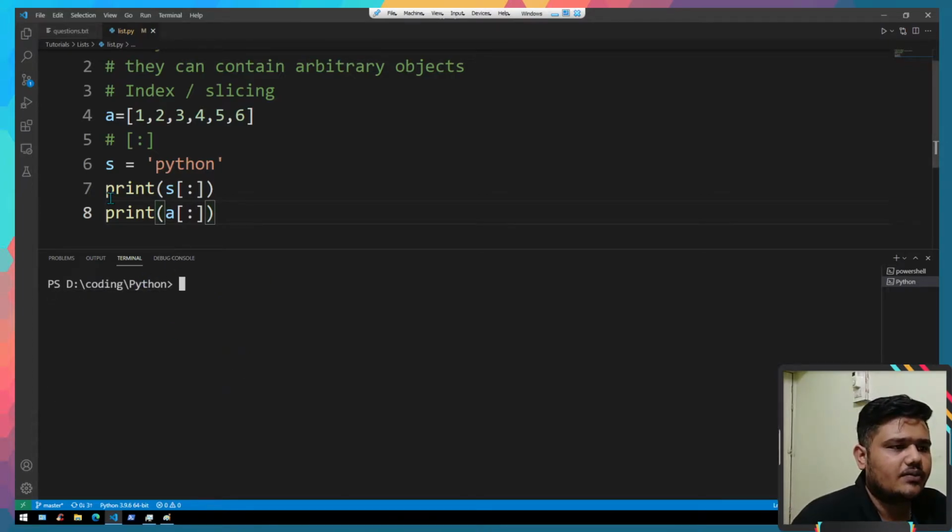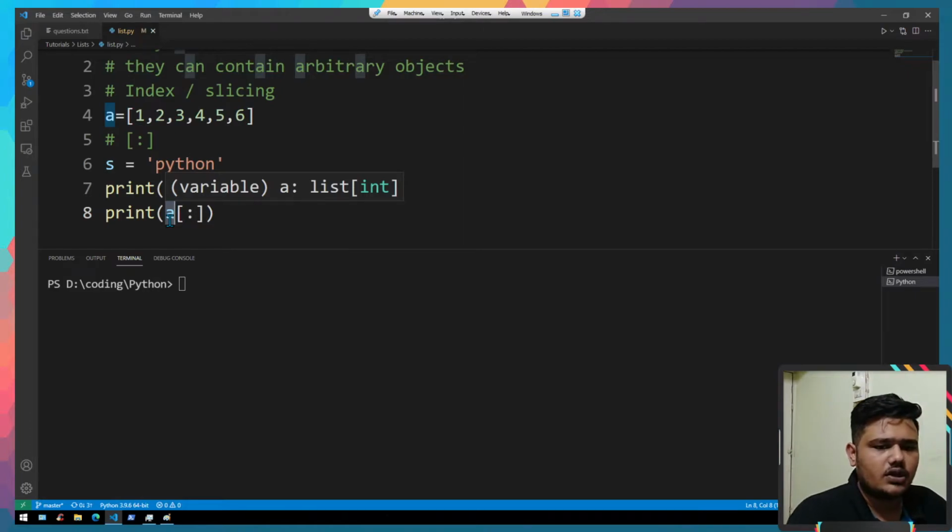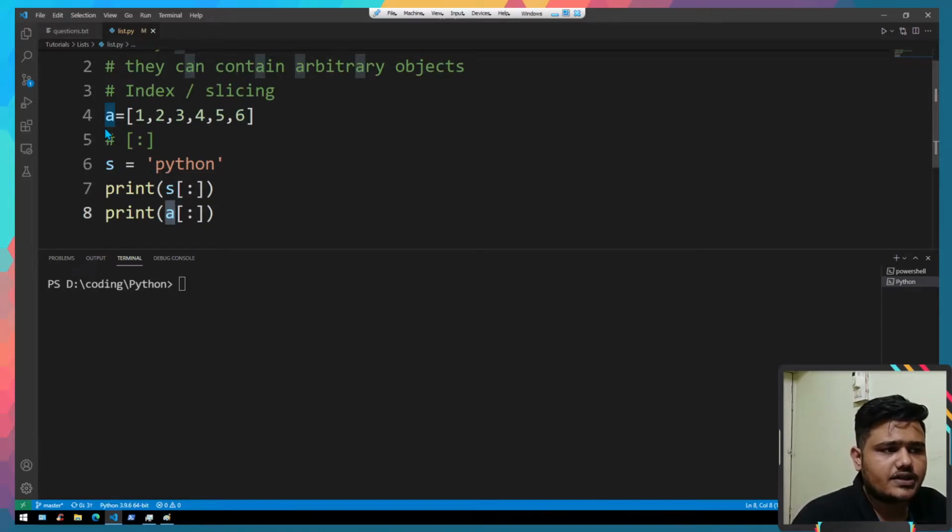there is one thing here, when we pass on s bracket with colon, it is the same string. But if we say a and a, this instance a bracket colon, these two things are different. How? Because here we have a as our list, right?